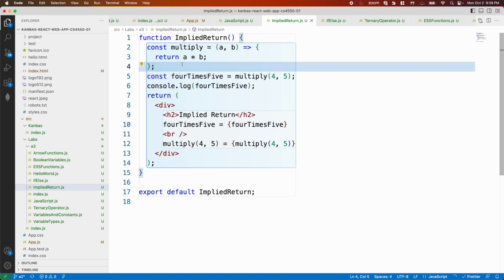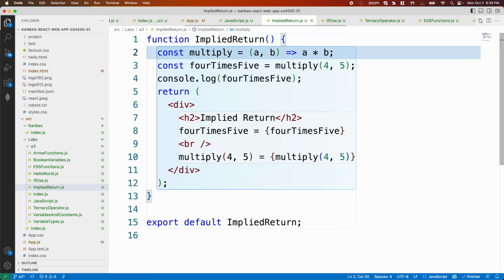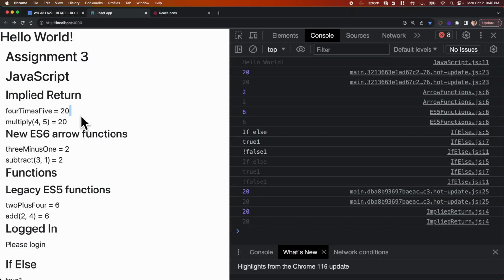But the language is making an effort to be very terse, as compact as possible. So the point of this exercise is to tell you that you can rewrite this like that, just like that. Sometimes you can do this, sometimes you can't. But this is most useful if you are using a lambda function, or maybe you're in an iteration, or handling arrays or objects, transforming them, and you want to do a quick computation on a parameter or a particular portion of the object. Then this would come in very handy. Otherwise, I prefer my regular functions with my regular returns. But if it's something trivial like this, then yeah, absolutely. So it renders as expected. There we go.